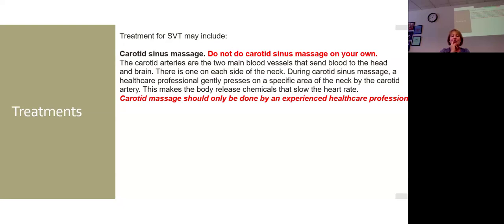Okay. So your carotids are these big vessels that come right off of the aorta, go straight up to the brain. And if a professional medical person massages that for a fast heart rate, certain chemicals are released, or it is stimulated, to slow down that heart rate. Here's the thing. We have people doing this and then they pass out, right? Because you're occluding blood from getting to the brain, right? It's not something that normal people should be doing. Only healthcare professionals should be doing it.